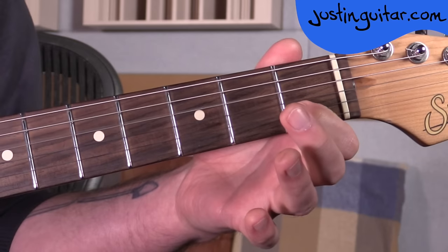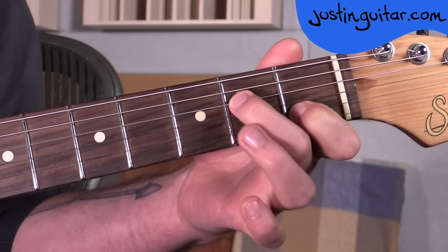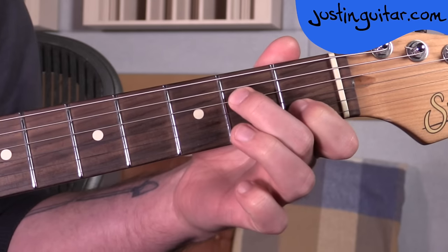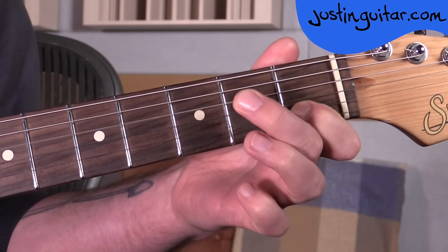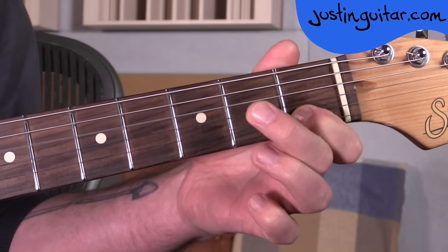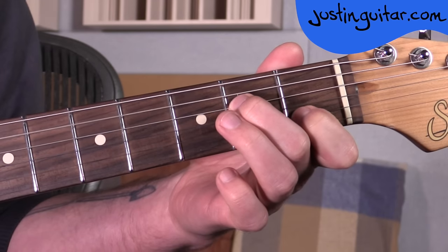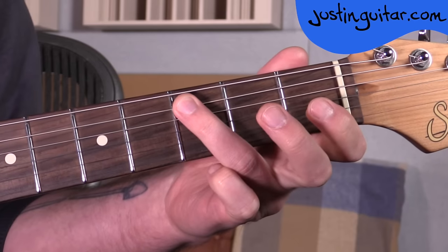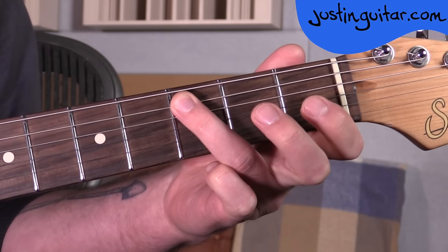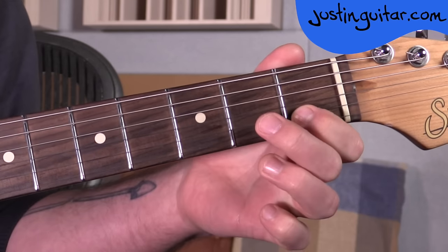So literally, if you play the open string, give it a good hammer down with that finger, and then kind of flick it off. If you start even without picking, you can see you can kind of flick it and get the string to ring out, okay? One and two and three and four and we finish here with the third finger in the third fret of the fifth string. So that's what we're adding in.